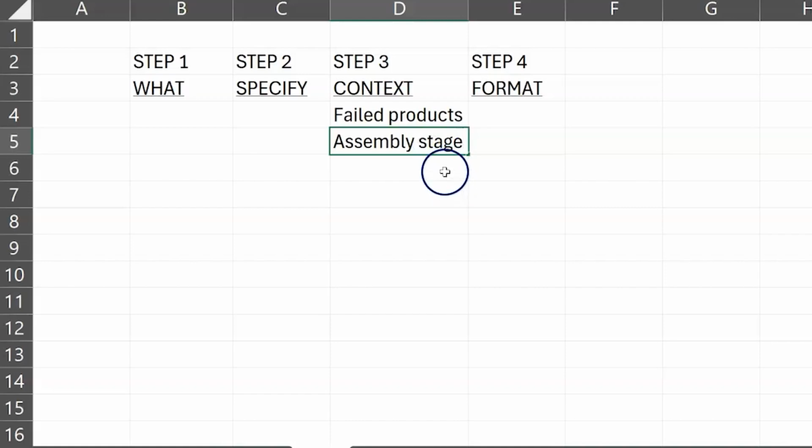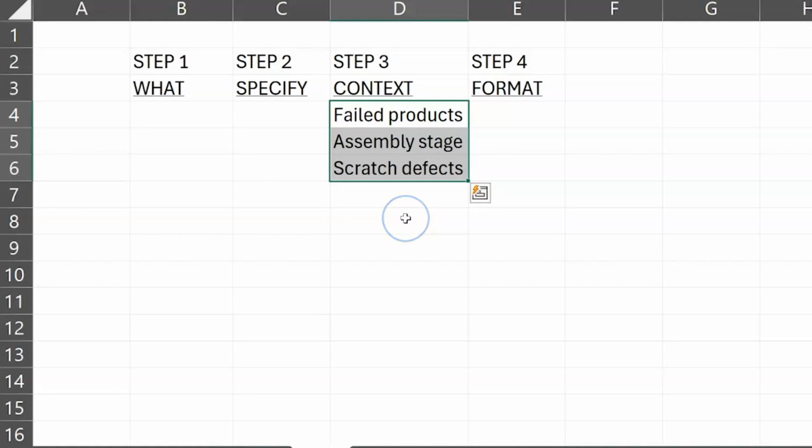Asking Copilot for a list of batch IDs tested during the assembly stage is a valid prompt, but would still require further manual intervention. Finally, we want to identify which of the failed products from the assembly stage failed due to scratches.